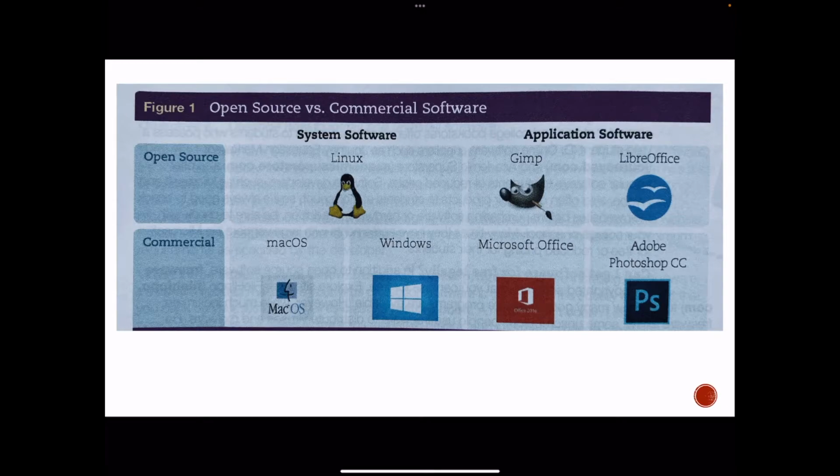Here's just an example where you have your open source, such as your Linux, that will run your operating system for your computer. If you're going to purchase a commercial one, you'd buy your Mac OS X or your Windows. Okay, so this would be the operating system that is open source. You also have some application software called GIMP. There's all different kinds of application software. And again, that is free, and so sometimes there's a lot of bugs in it. And then you have the stuff that is commercial, which you will pay for not only the software, but you will get support along with it.